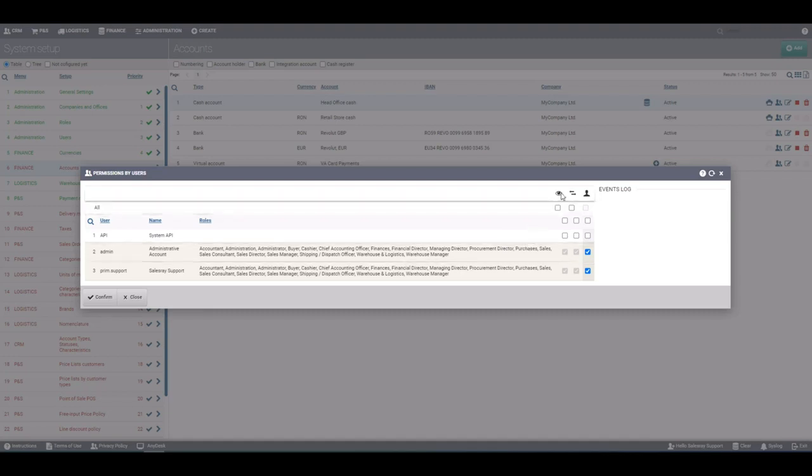The first one is to visualize. If you only give the user the right to view, they will be able to select the account from the system menus and, for example, make an invoice for that account. In addition, they will also have the right to see the balance, income and expenses in that account. The second right is to move, which means that the user will be able to select the account to make money transfers to and from that account.